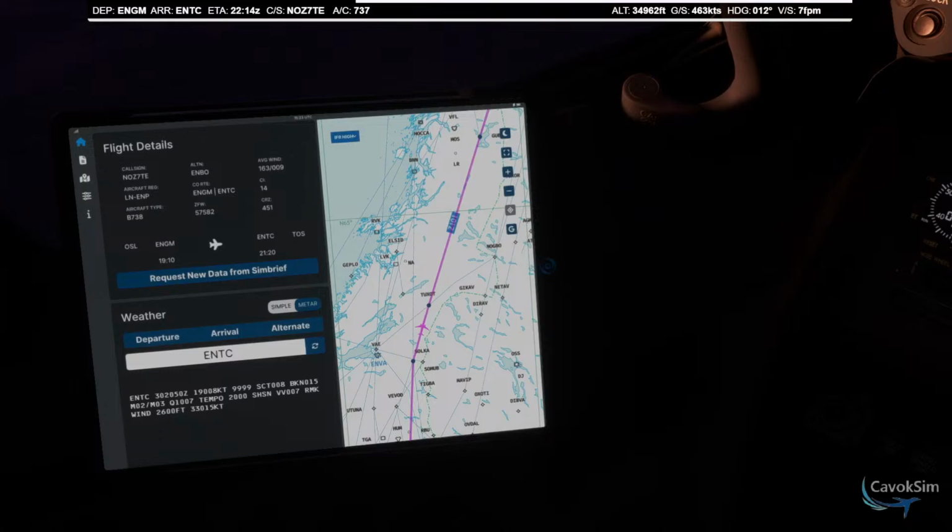Okay then, so the METAR for Tromso on the 30th, 2050 Zulu, wind 190 at 8 knots. 10k visibility, scattered at 800 feet, broken 1500, minus 2 is the temperature, minus 3 is the dew point, QNH 1007.